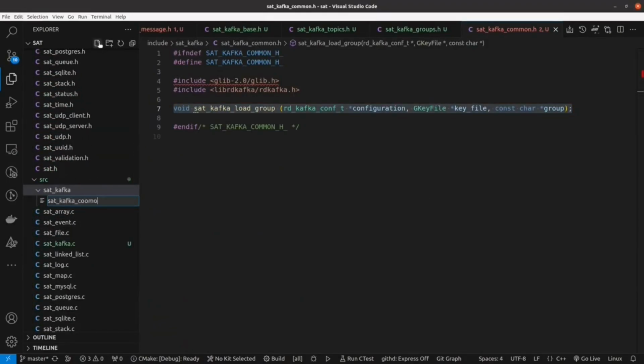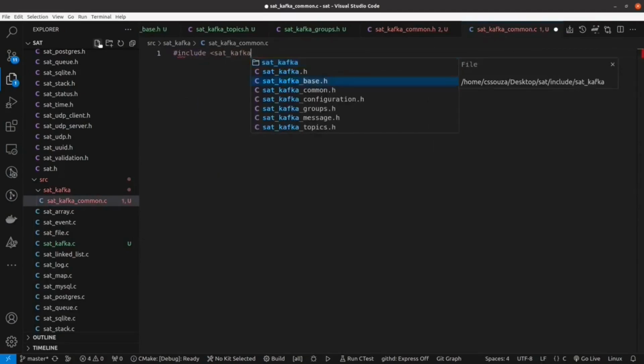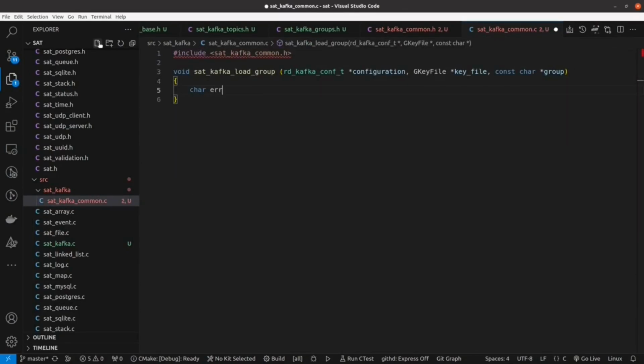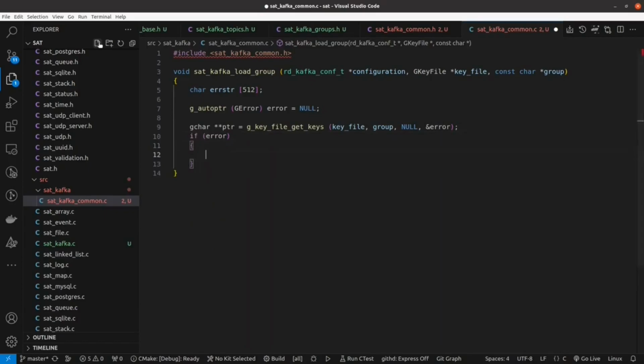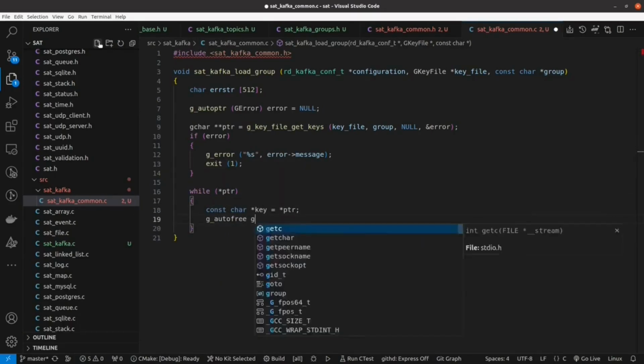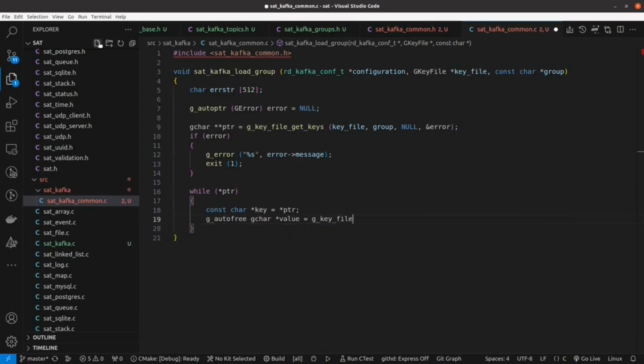This code does the following. For each group, a list is formed with the parameters, and for each parameter, the value is assigned to the configuration context.